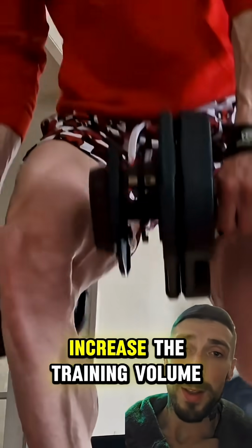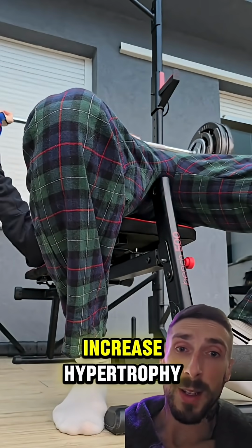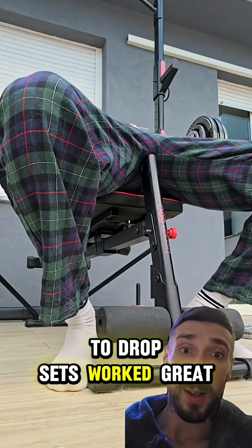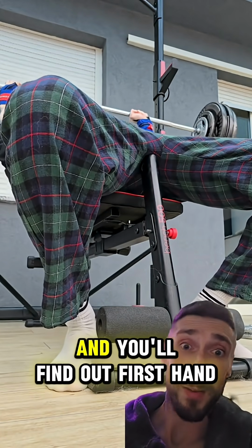It's a simple way to increase the training volume for the targeted muscle group without adding way too many sets or negatively affecting the recovery. And at the same time, there's a chance you'll increase hypertrophy stimulus by increasing localized metabolic stress. This approach, the drop sets, worked great for me and my clients so far, but whether it'll work for you or not, it's up to you to find out. Give it a try for a period of time and you'll find out firsthand.